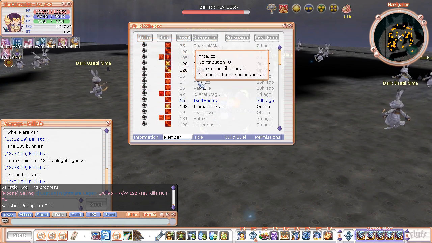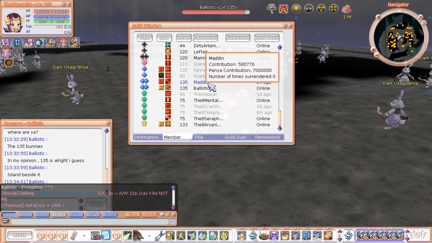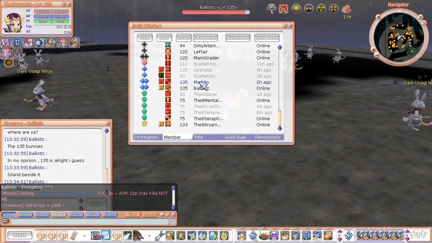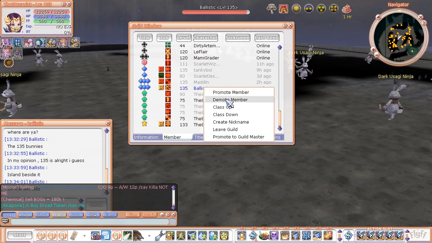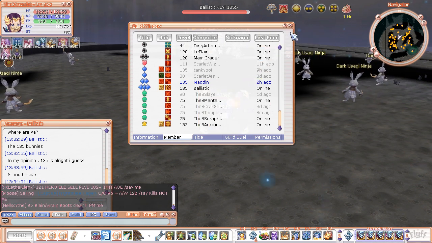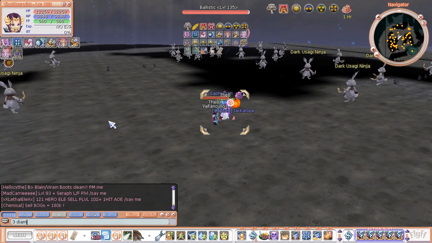Where is he now? And I'm also gonna class you up a little bit. Oh no. Ness, you got 3 stars now. 3 diamonds.